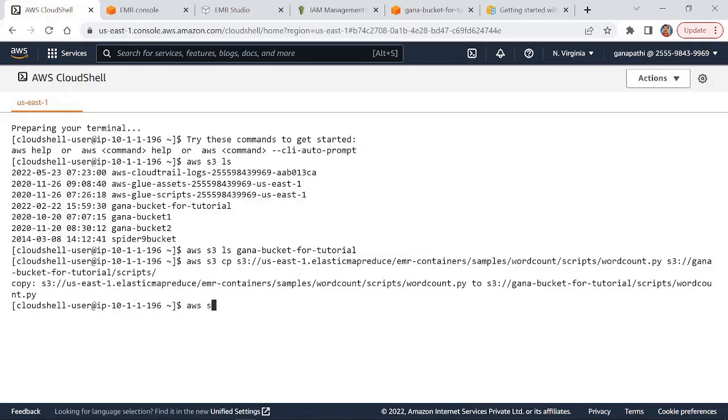Yes, S3 ls. Paste this scripts. Okay, wordcount.py is there. If you are interested, you can look at the contents of this.